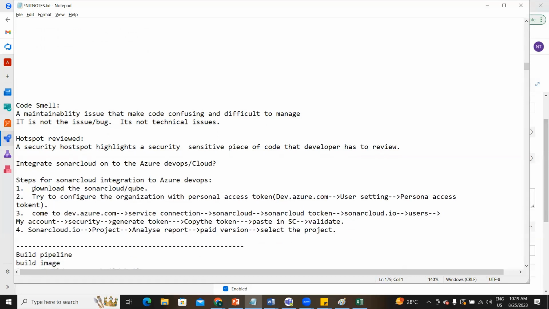So steps means, tell me where we apply the hotspot. Not hotspot, SonarCloud: DevOps or cloud? Why not cloud? I don't think you need to think this much. We are checking the quality of code, right? Where is the code? Repo, GitHub. So we have to use it in the repo only, not any other way. In the cloud, we don't have code at all. It's all application services, right? So we have to apply it to the code.